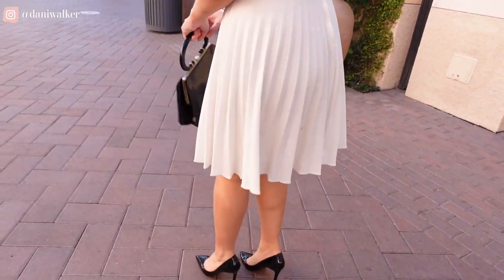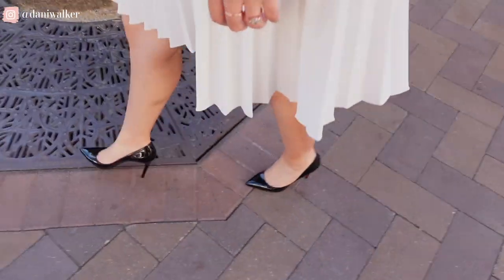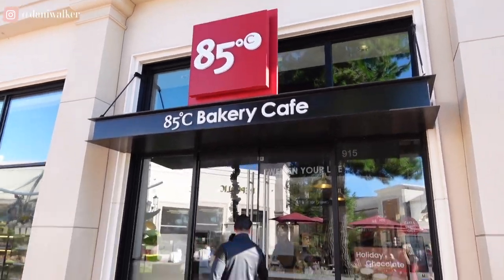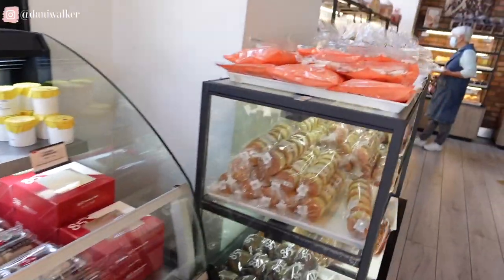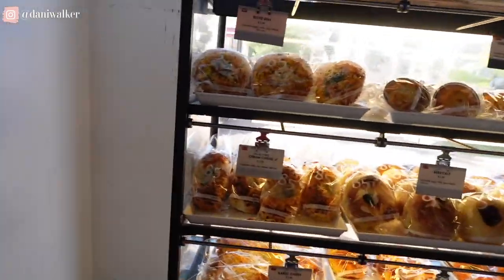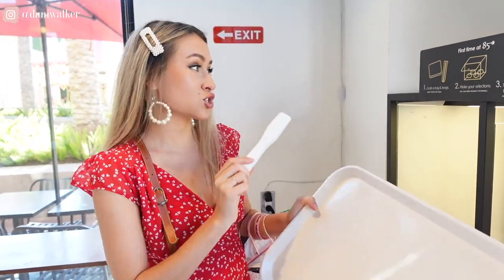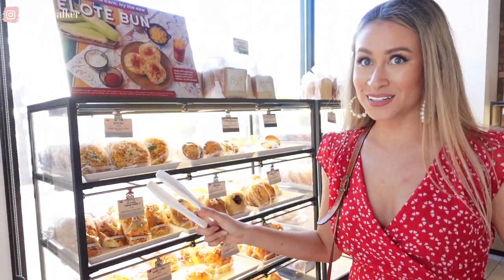You got something on the skirt — look at the back, it looks like you sat in something. It looks like poop but I'm pretty sure it's birthday. These shoes suck — I hate them so much. They look great but I don't feel beautiful, that's for damn sure. We're at one of my favorite places in the whole wide world: 85°C! Let's experience the magic that is carbs and bread. Step one: get your tray, get your tongs, make your selection, then check out.